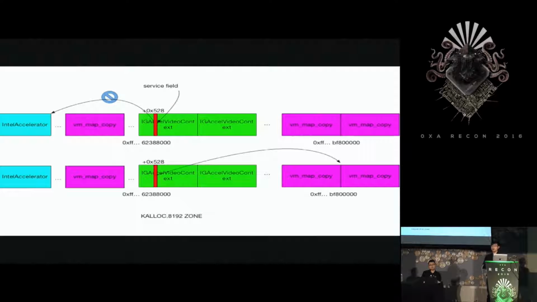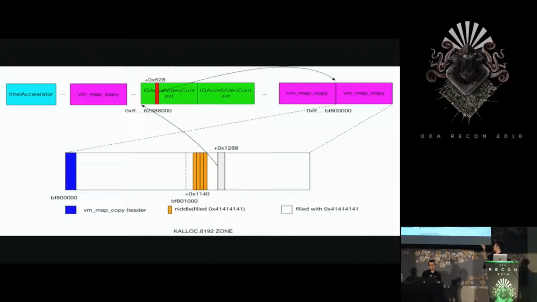And we trigger the Blizzard vulnerability, and we overwrite the service field, and we make it point to this sprayed, controlled content. How do we fill this content? This can be explained in this figure: the blue rectangle is something we cannot control. It is the header of the VM map copy. But in other addresses, for example in these white rectangles, we fill it with 414141, and the needle addresses are illustrated by the brown rectangles.